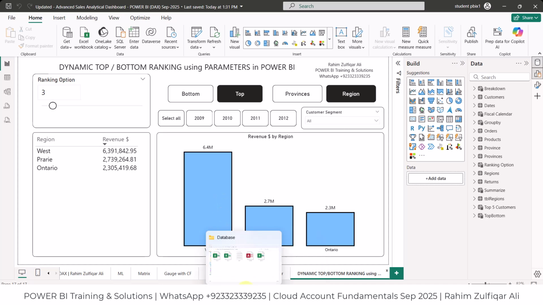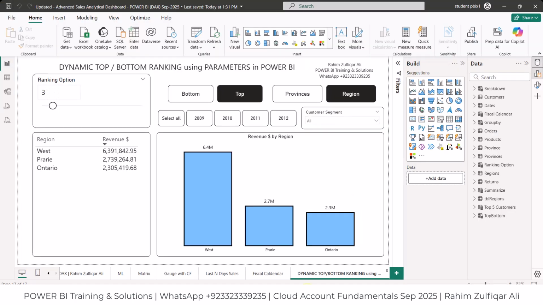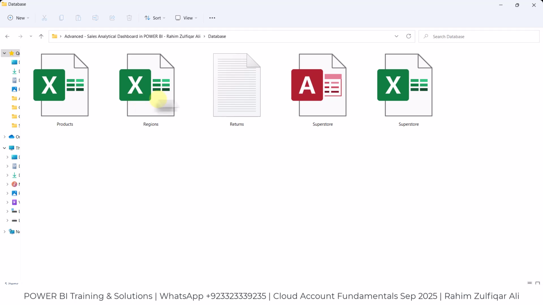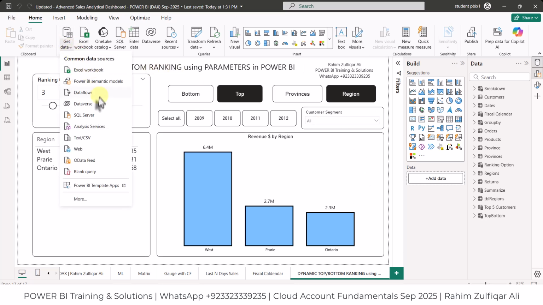In this particular scenario, I have database files, and there are different kinds of database files through which I have created this dashboard. I have some Excel files, a Notepad file, and an Access file, and these are on my local hard drive. The other approach is that I can make all the connections through SQL Server, or I can have access directly from an ERP, which could be SAP or Oracle.